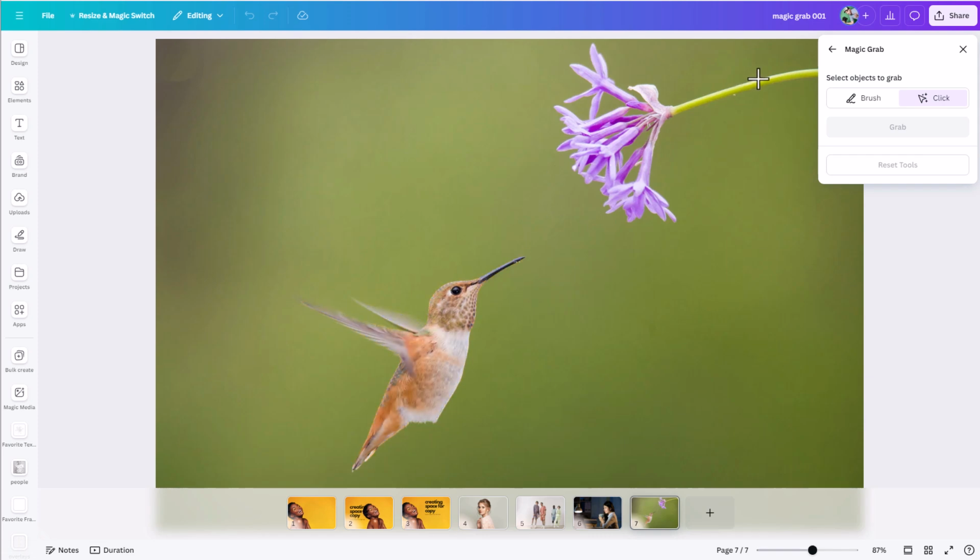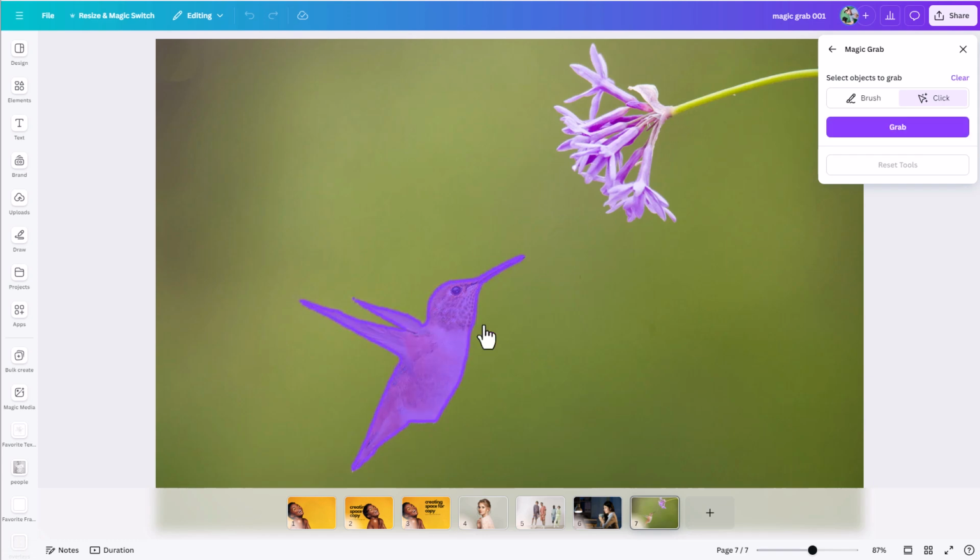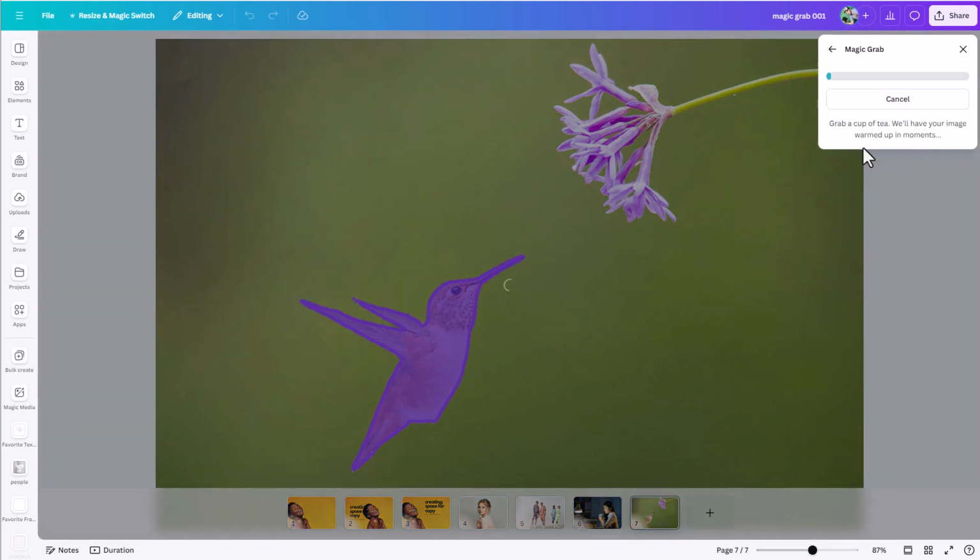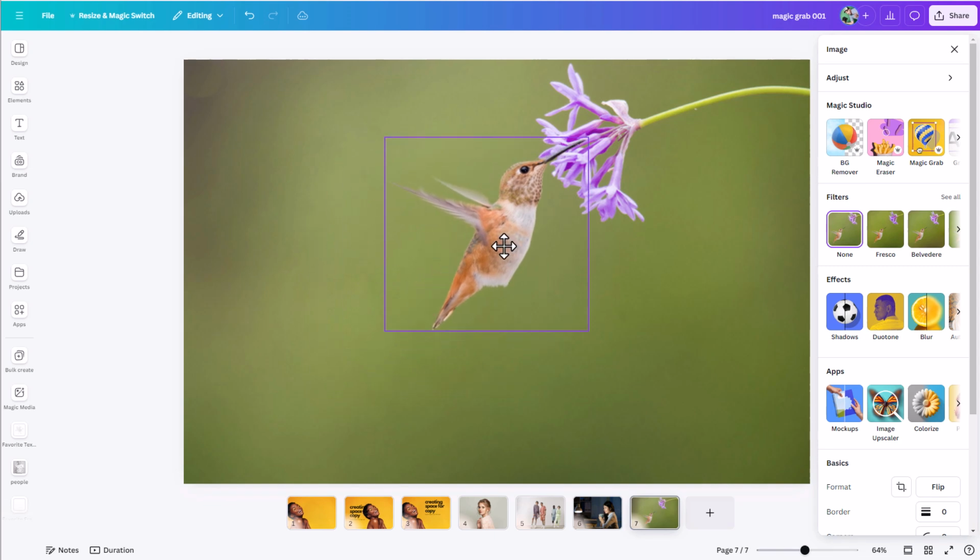So we'll come in here and we can see by default, originally when I do this, it's only finding the hummingbird. It's not finding the flower. Now we'll get to that in a minute, but for now I will just go ahead and choose this hummingbird. We're going to go ahead and grab this hummingbird, and it's going to cut out the hummingbird, bring it up to its own layer, and again, attempt to replace those background pixels. So we'll let it go ahead and do that, and then we'll be able to move the hummingbird around everywhere we want. Give it another second, it's done that. So now if I want to position this closer to the flower, I can.